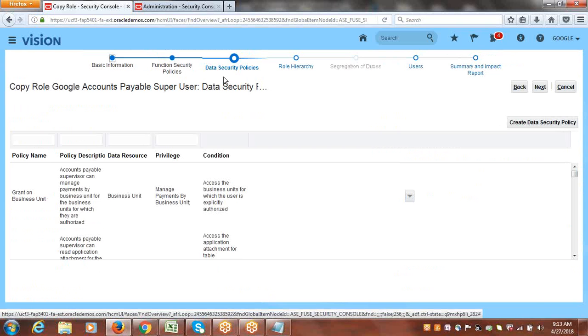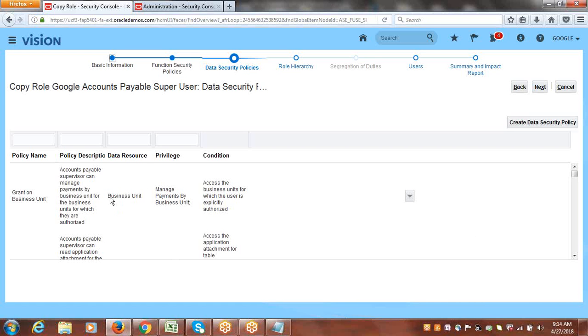Here, data security policies. Data security policies means which data this role requires access to, whether business unit or primary ledger, or what exactly, that we have to specify. Since this is a seeded role, we copied, all the data security policies are also copied to this.